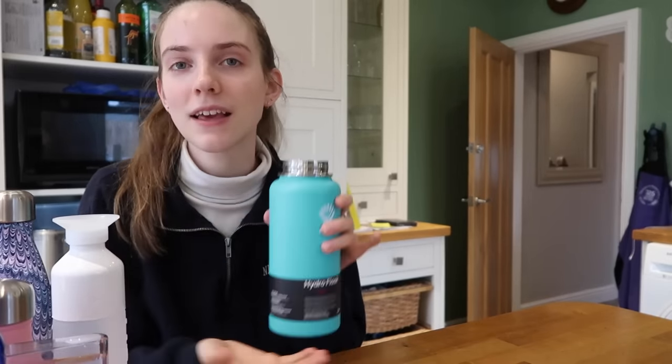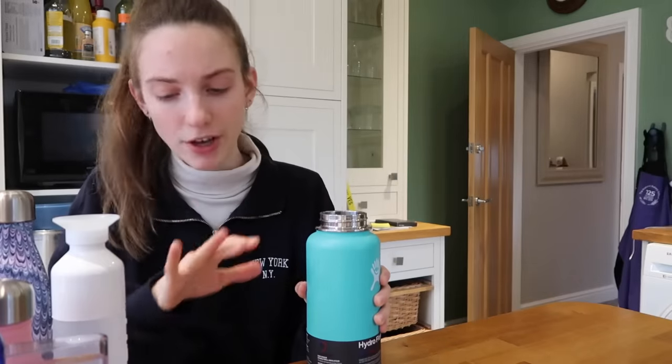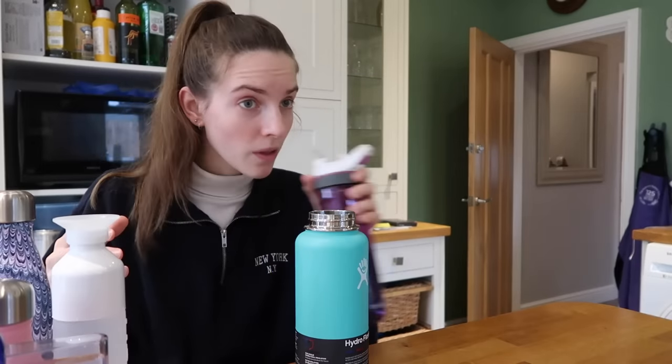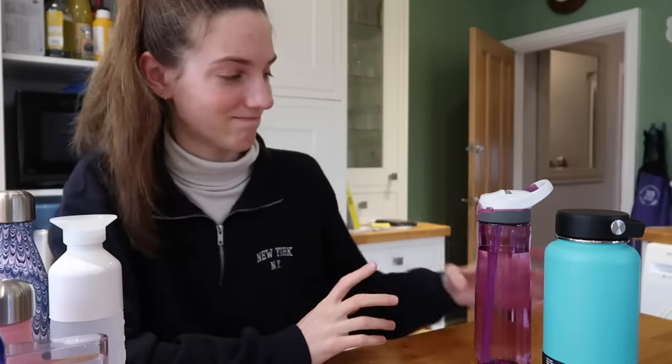The Hydro Flask has quite a big spout. Also something to factor in: do they fit in cup holders? The Hydro Flask doesn't. The Contigo fits in some but this one is too big — can you imagine driving and getting water all over you? Whereas the Contigo you can literally do it with one hand: pop, put it down, flip — you're sorted. For the drinking, my favourite is the Contigo, then probably the SIG. However, if you don't like straws and want a spout, I'd probably say the Dopper.